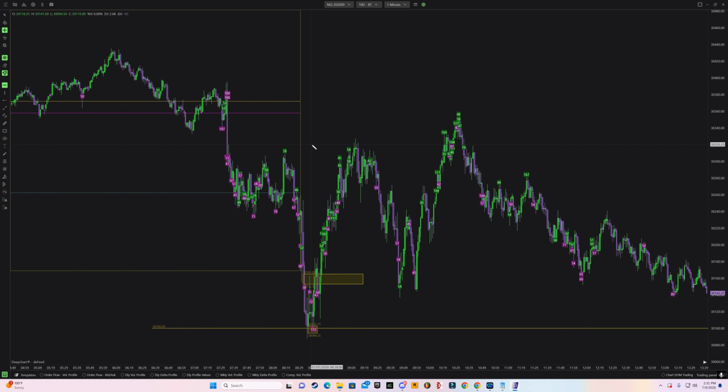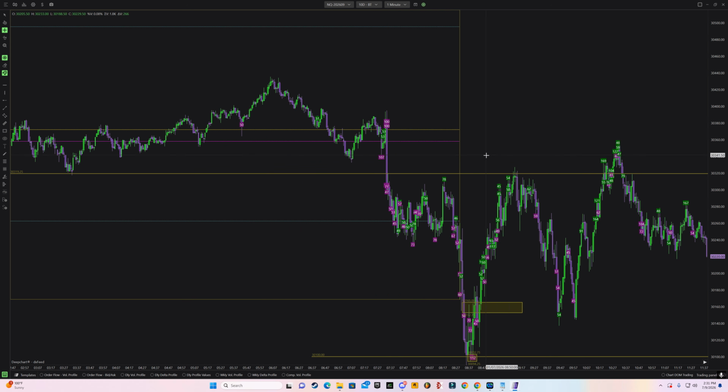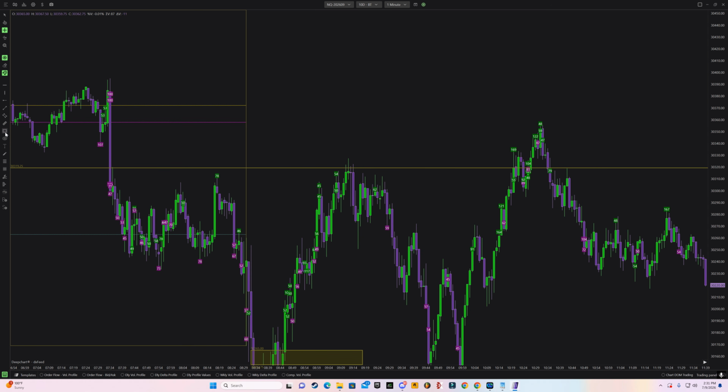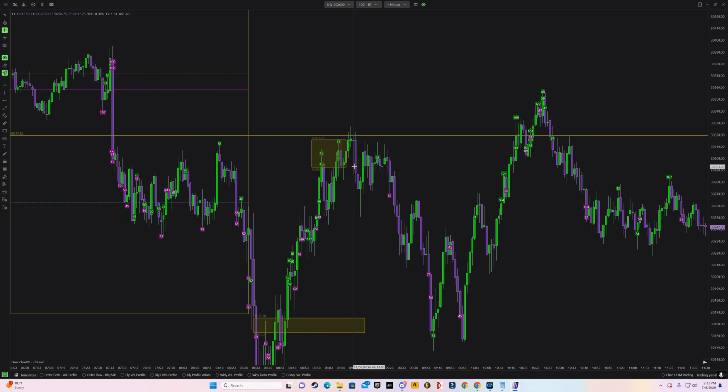And then we have call resistance in a positive gamma regime here. So again, around this level, we see a lot of these aggressive buyers stepping in, but no follow through. And then we close below this cluster, right? We also, what do we have? We have a market structure shift here. That is another entry, right?